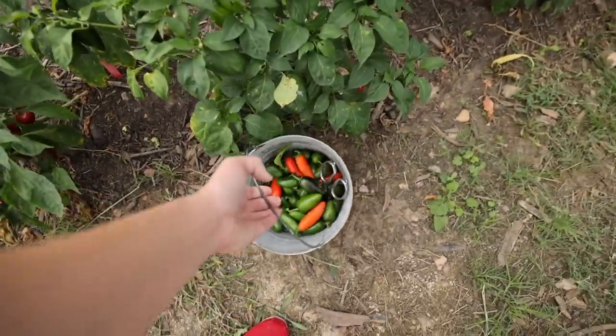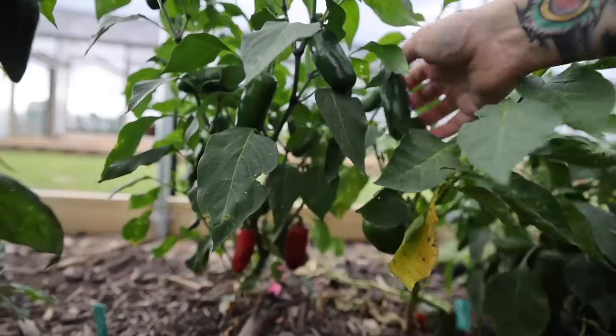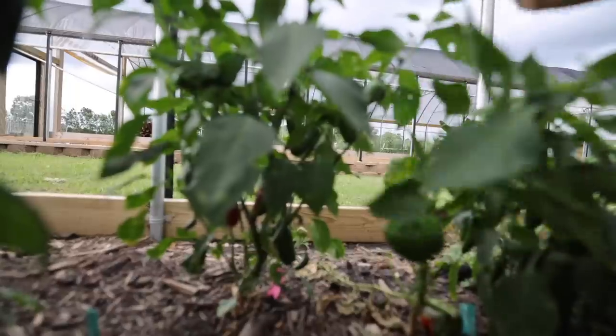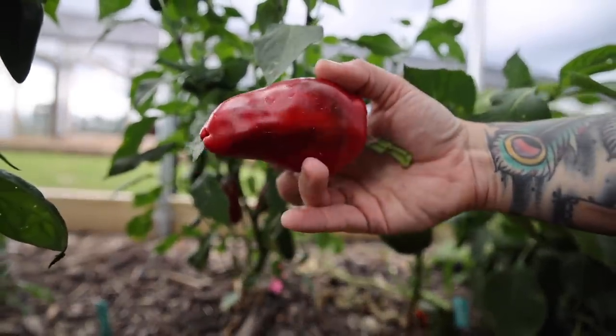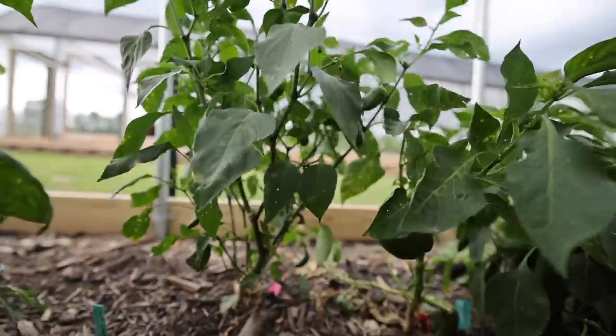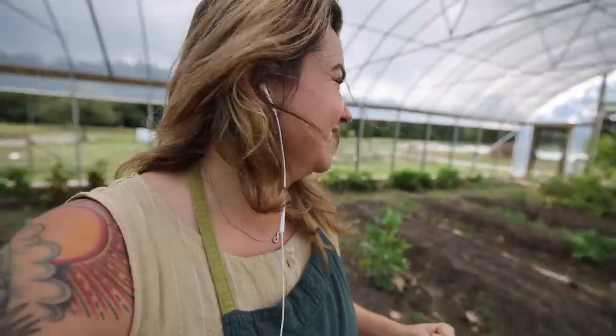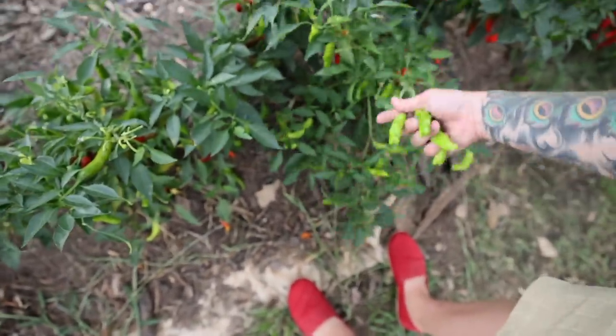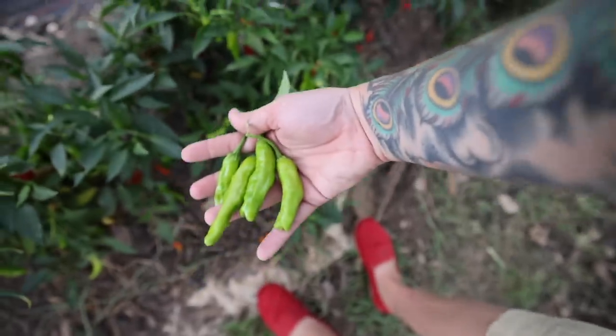I have a couple of jalapeño plants in the high tunnel to pick from — the worm teas are helping. The plants are small but they have a lot of fruit on them. These Lesia peppers from Baker Creek are so good. I should have known that wasn't a big enough bucket — I was really only coming out for jalapeños to make cowboy candy and rosemary to do some infused honey, trying to beat the rain. Now I'm seeing all these other things I could pick, and I only brought this tiny bucket. What a newbie mistake! Here are some loaded down shishito plants — I really want to show you guys how to make delicious roasted shishito peppers.